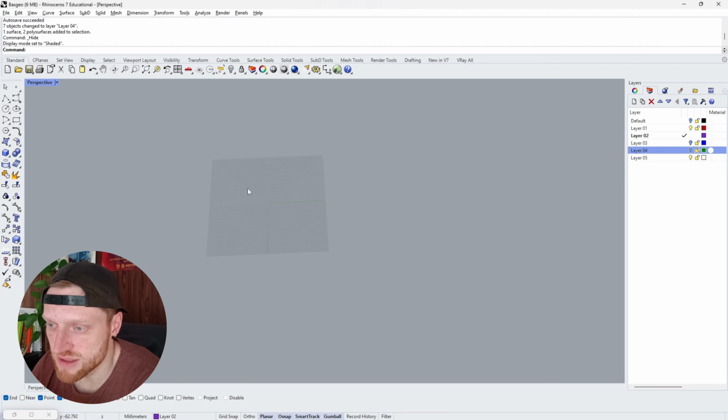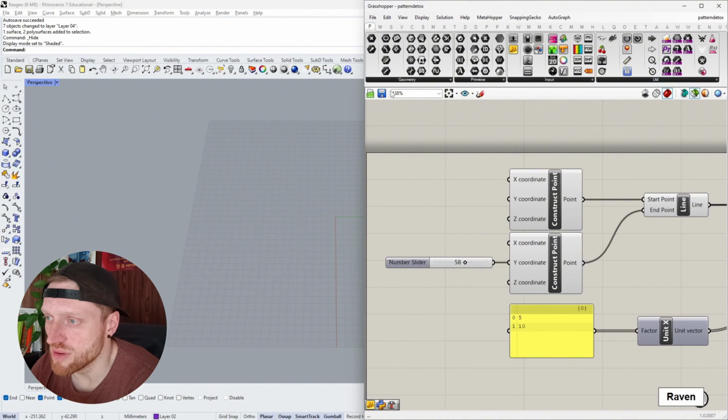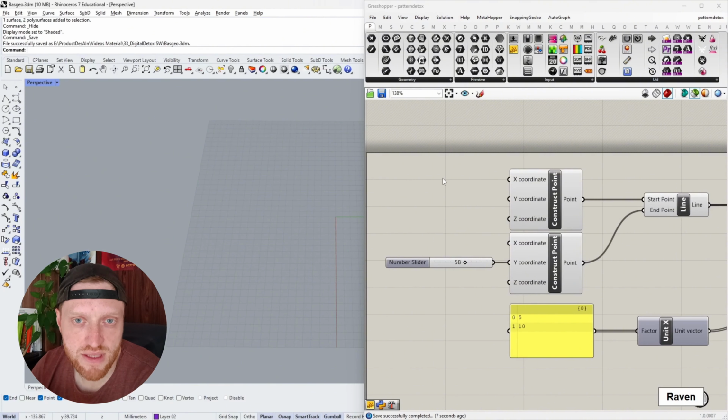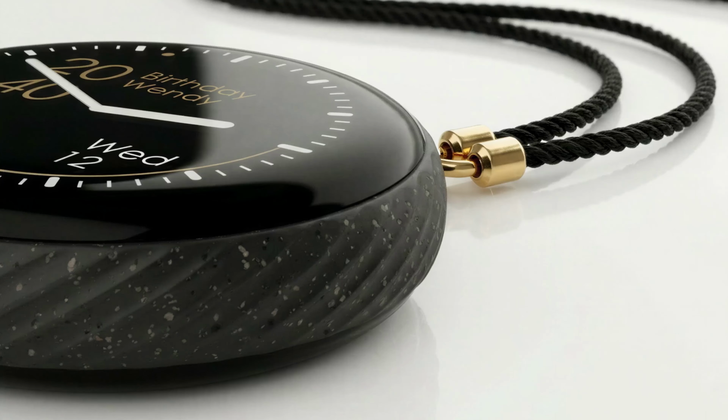Let's go to the basic viewport, perspective view, right? And let's open up Grasshopper. So I prepared the algorithms already, so all we need to do is basically walk through and I will explain what happened and why I did what. So you can follow along, right? So, I mean, you saw the pattern. It is this sort of pattern, like a soft wave pattern, if you will, at an angle.